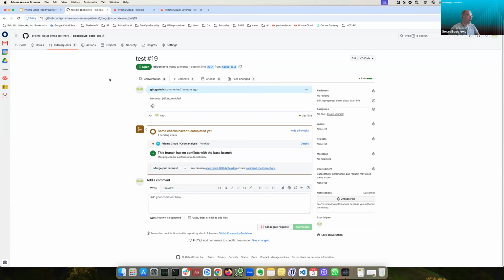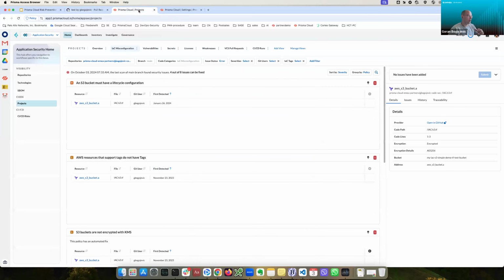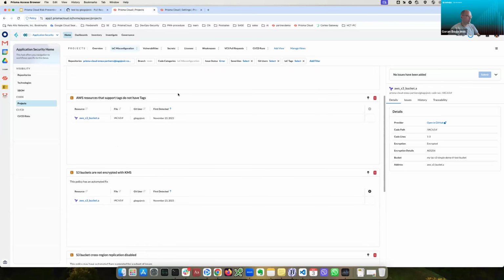Okay, while this is working, what I can show you as a next step is how it looks on Prisma Cloud. So what I'm showing now is the Prisma Cloud console specific view, and this is more specifically application security. I selected this repository that we are scanning because we made an integration between the GitHub repository and Prisma Cloud. And Prisma Cloud scanned the repository and found all those misconfigurations in Terraform that we introduced initially.